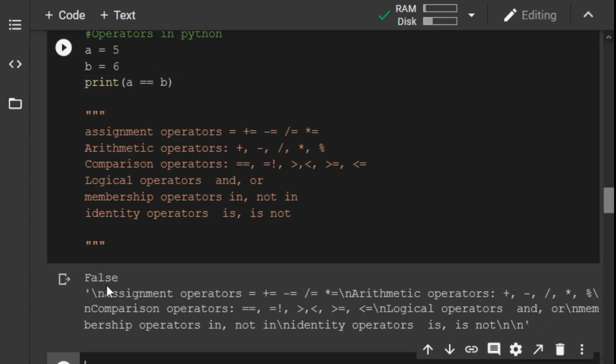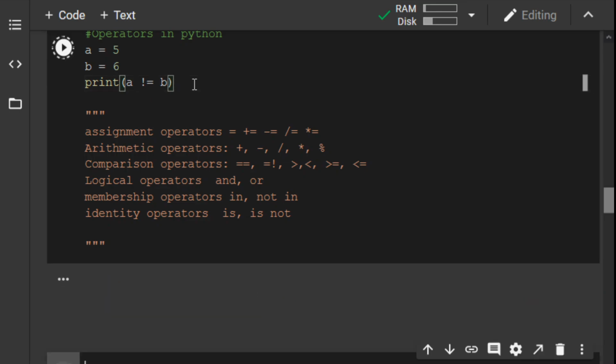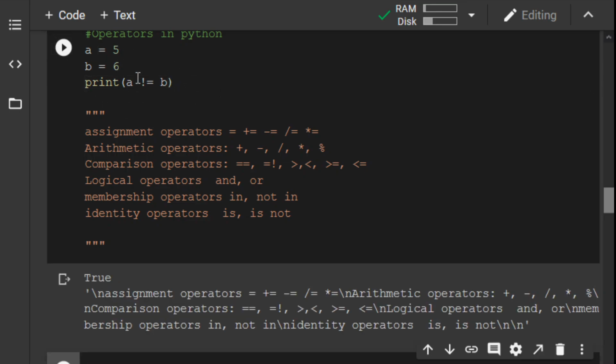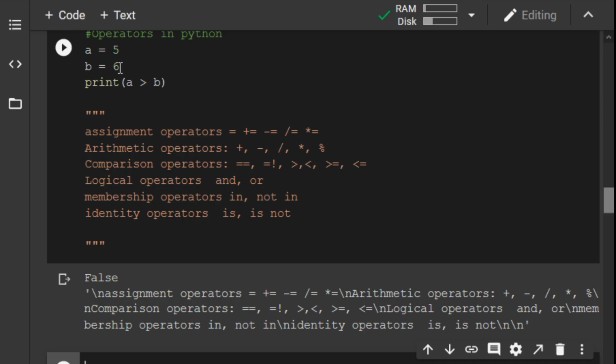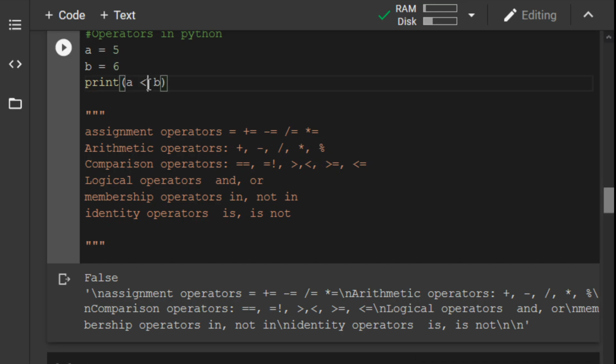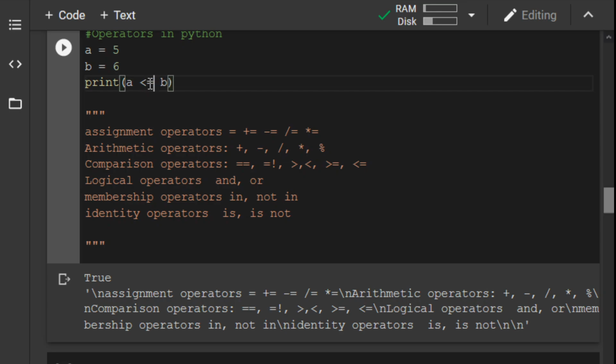So if I want to get a true, I would just say, okay, a is not equal to b. In Python, the not equal is just an exclamation mark and the equal sign. So this means not equals. If I print this, I will get true because a is 5 and b is 6 and they are not equal. We can also use greater than to compare if two values are greater than. So is a greater than b? No. So this will definitely return false because a is 5 and it's less than 6. If I use the less than sign now, it will return true because a is 5, which is less than 6, which is the value of b. We can also use less than or equal to, or greater than or equal to. So those are basically the comparison operators that we have.